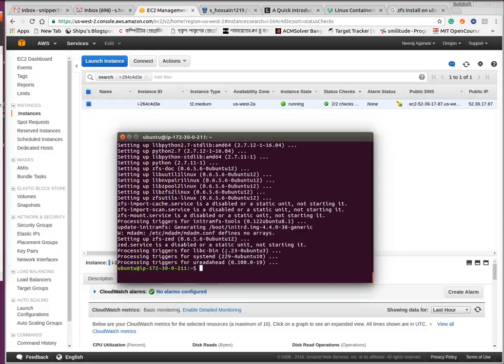Alright, right now we'll try to initialize our LXD, and we'll see this part right now. By using this command we can initialize the LXD up there.